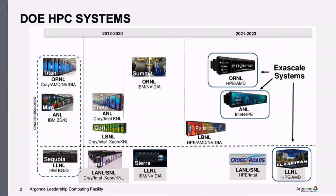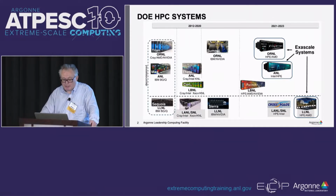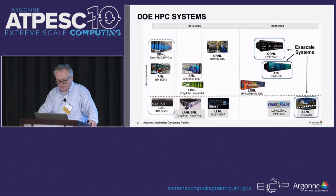Later on, the machines were upgraded. Argonne moved forward with Theta, which is still online. This is continuing as a many-core architecture based on Intel's Knights Landing 64-core system. Lawrence Berkeley decided to have a hybrid architecture, still with many-core. It has a Xeon partition and a Knights Landing partition, both from Intel. At the same time, Trinity was made, and that's also a hybrid architecture, very similar to what Berkeley is doing. Oak Ridge upgraded Titan with Summit, which continues to be a hybrid architecture, and now it is an IBM Power 9 based host and NVIDIA GPU device. Sierra is another machine of similar architecture at Livermore.